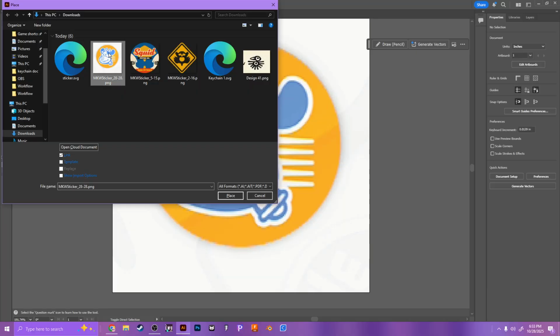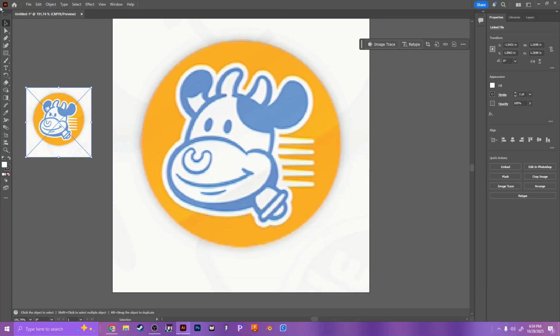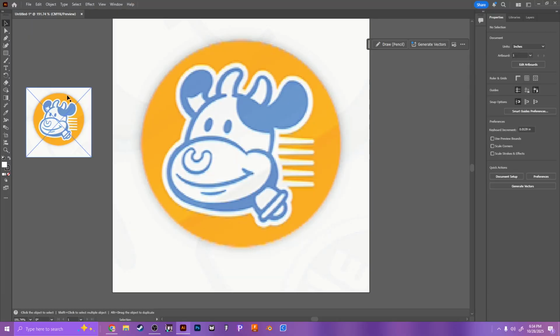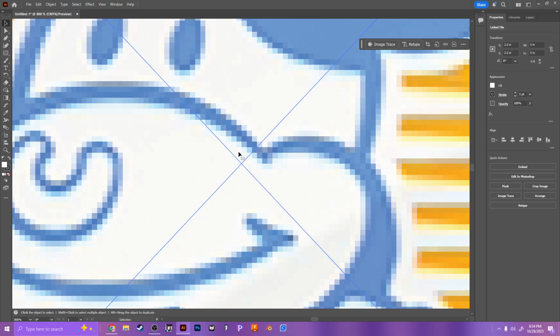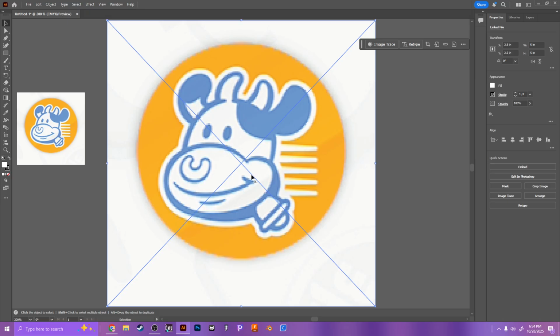It just opens it up and it's faster than I need it to be. Cool. So I put it on the side here because we're going to use that as reference. Here we can see our design and it is heavily pixelated. This is an issue because the machine we're going to be using doesn't read pixels, it reads vectors. And vectors, again, are those equations that the machine will pick up on and read.